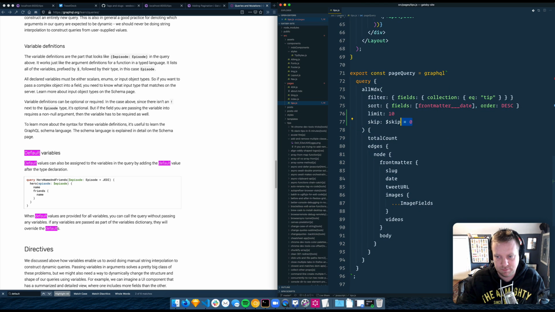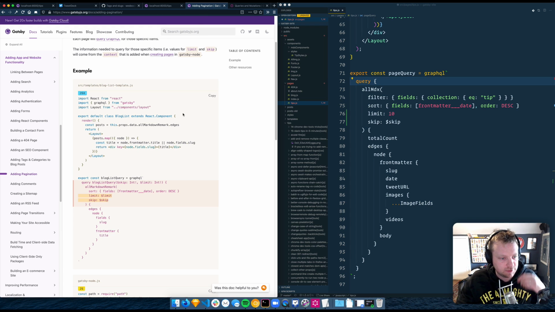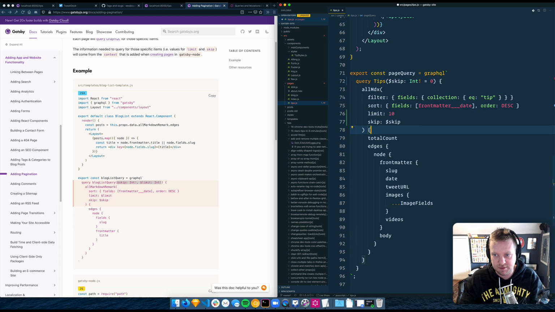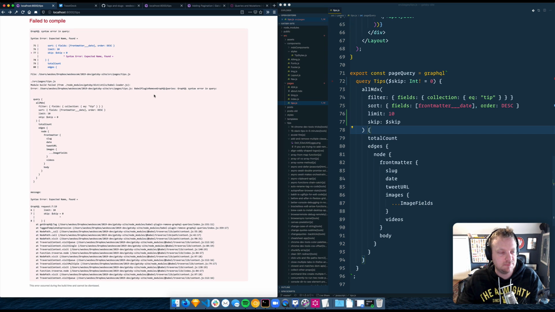Okay. Let's see what they're doing here. Yeah, I see. You have to modify your query. So query will say tips, and that takes in a skip, which is going to be an integer set to 0 by default. Will that fix it?